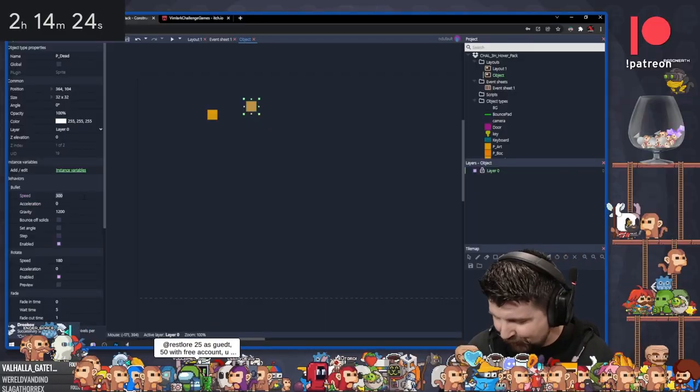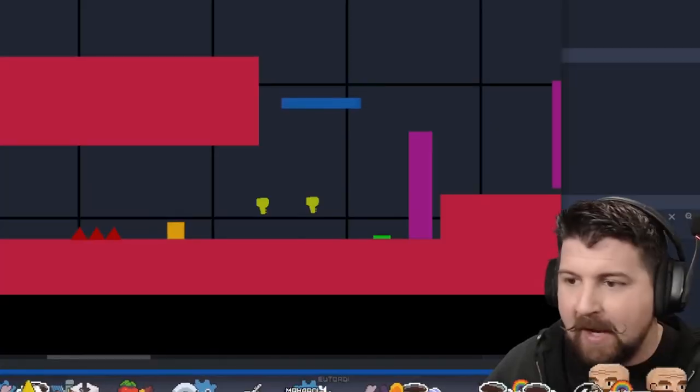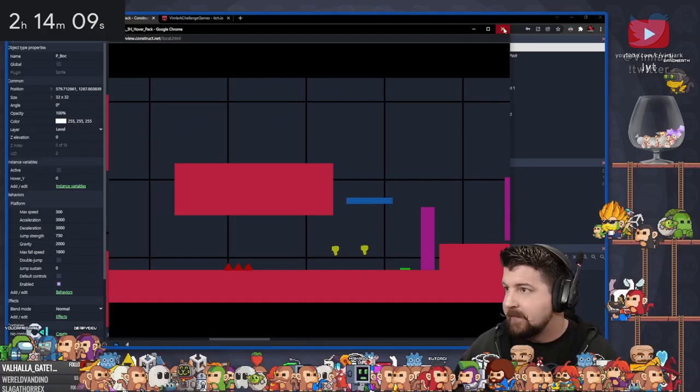Let's give it a little bit more oomph there. What if we do 500? Sprites need some work, you'd say? Oh yeah, I haven't even touched the sprites yet. This is literally all placeholder. We've been going for 45 minutes.